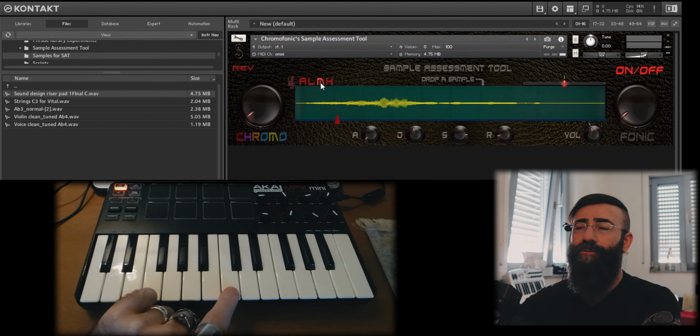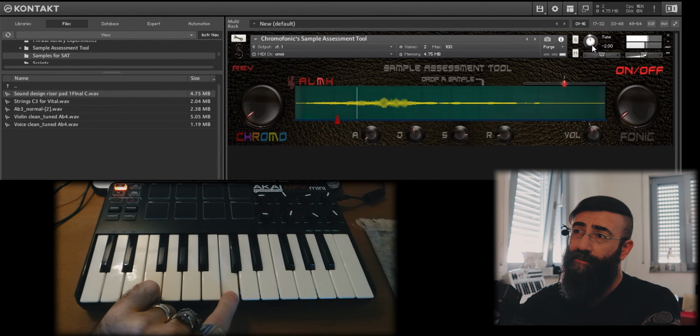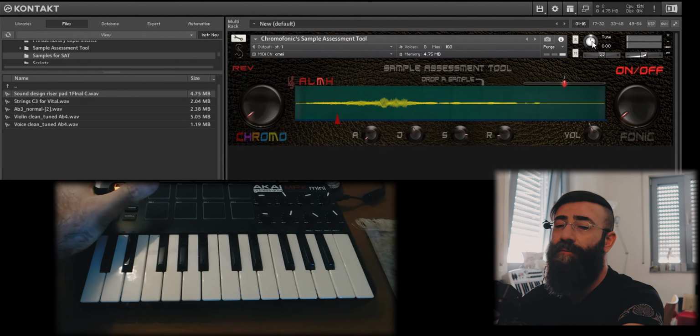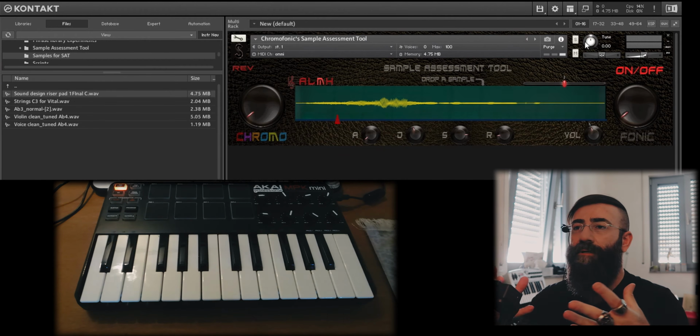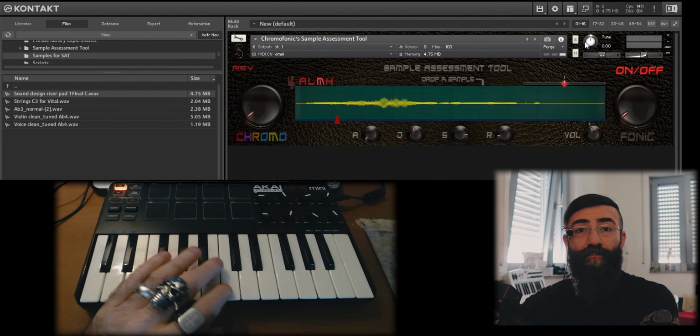How about absolute control over the tuning? Well, once you eyeball the pitch of your sample using these settings here, including the automatic, you can go up here and change the tune. And you can even keep shift pressed while you do that to fine-tune the pitch of your sample, and like this it will allow you to bring many samples to the same tune if you so wish.